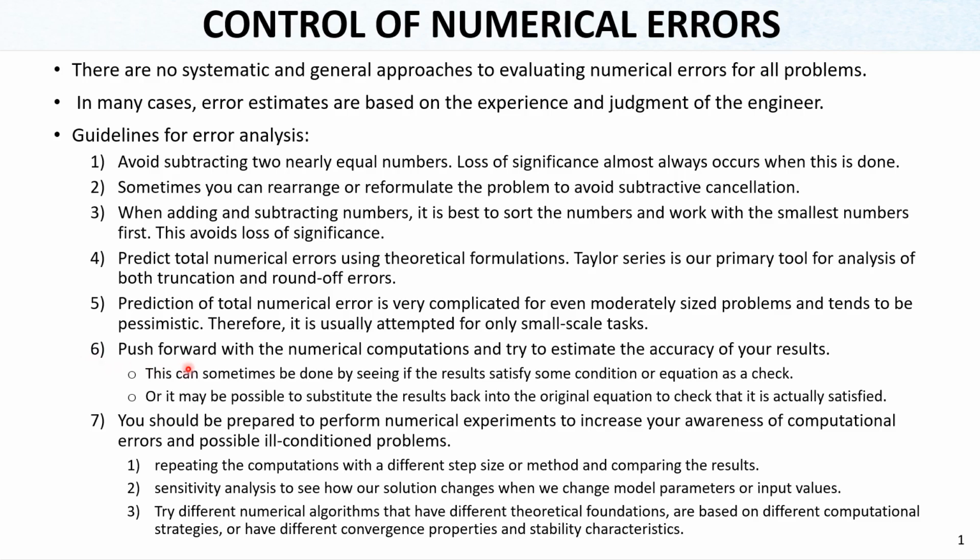Sixth, push forward with the numerical computations and try to estimate the accuracy of your results. This can sometimes be done by seeing if the results satisfy some conditions or equations as a check, or it may be possible to substitute the results back into the original equation to check that it is actually satisfied. So this sixth suggestion can be based on your experience, because you just go ahead and make the numerical computations and try to estimate the accuracy. You can use approximation error for this as well.